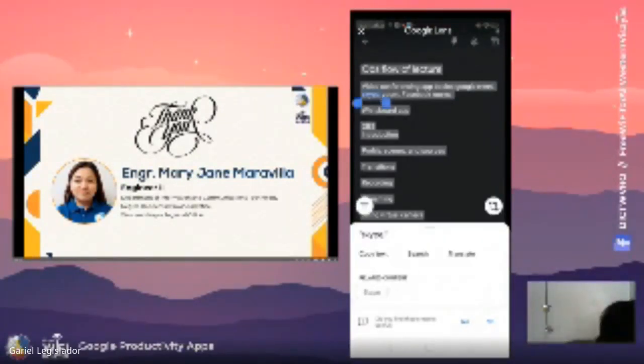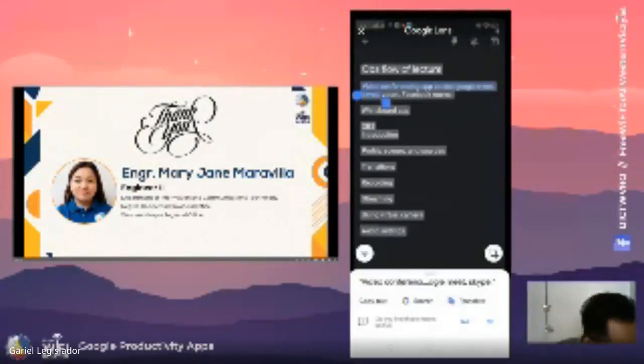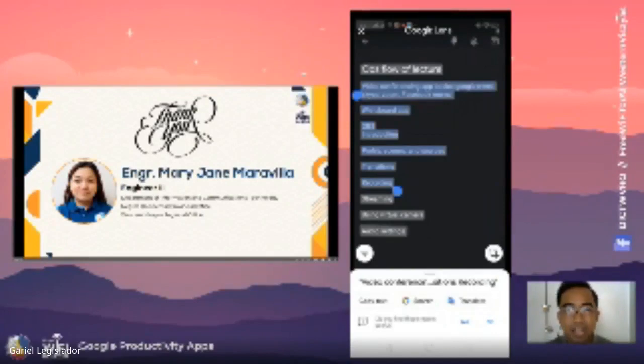So in this way, you don't have to retype your whole document. All you have to do is highlight the text that Google Lens scanned inside your Google Photos. So it's integrated, no? Google Lens is already a feature installed in your Google Photos. So again, it's a handy feature if you have documents you photographed and want to use an OCR-like feature integrated in your Google Photos.